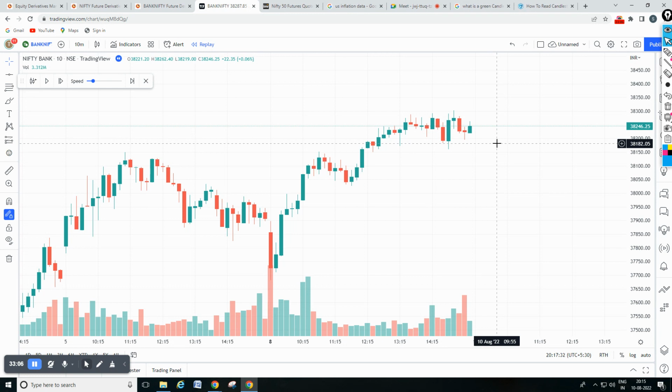The market is taking a breath at this point. It is continuously going down, and it settles at some point. It is continuously going up, and it settles at a certain point. So definitely it will settle at a certain point, and that point I have to notice, and from that point I need to have a view for the rest of the time. Suppose I found the settlement at 10:15 or 10:30, then I still have a time of 5 hours, from 10:30 to 11:30, 12:30, 1:30, 2:30, 3:30.